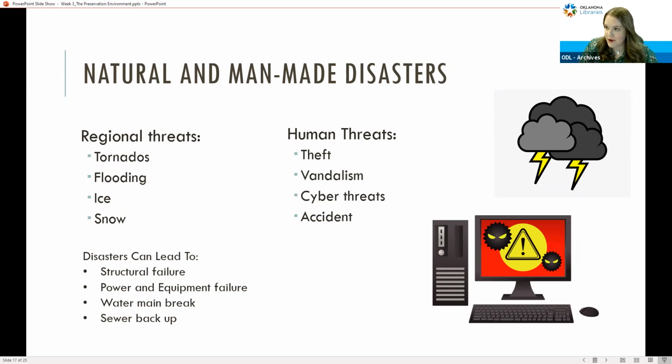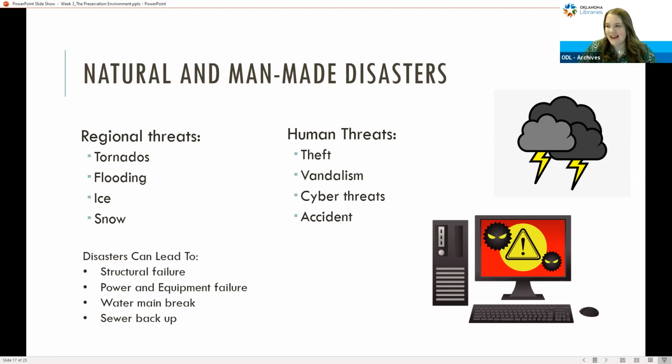And then some of the human threats that we might encounter could be anything from theft to vandalism to just accidents. Things happen, so it's always good to be mindful of what could happen and how to prepare for those incidents. These are just big, broad ideas, but they're important to think about.